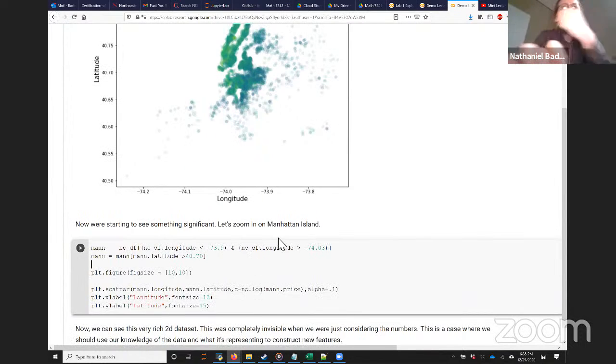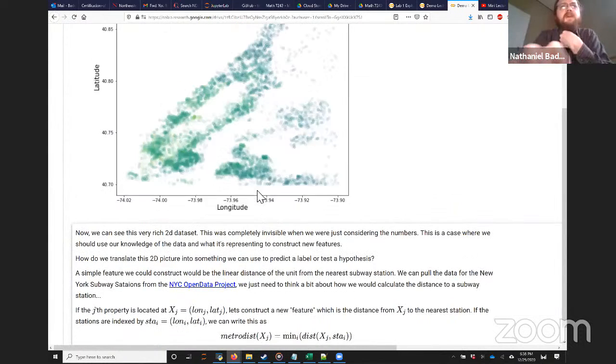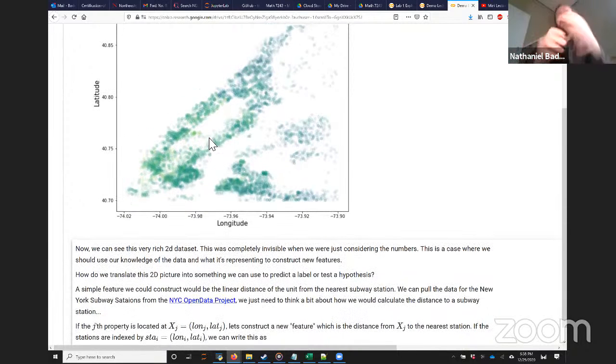So let's focus on Manhattan really fast. And we see all these features, right? Here's Central Park. We see the waterfront, different neighborhoods. And we'd like to take our visual information and our knowledge of the city, so all of our prior knowledge, the things that we actually know about sociology and human movement and where people live, and try to construct features from that information that will allow us to actually do some statistics and some hypothesis testing.